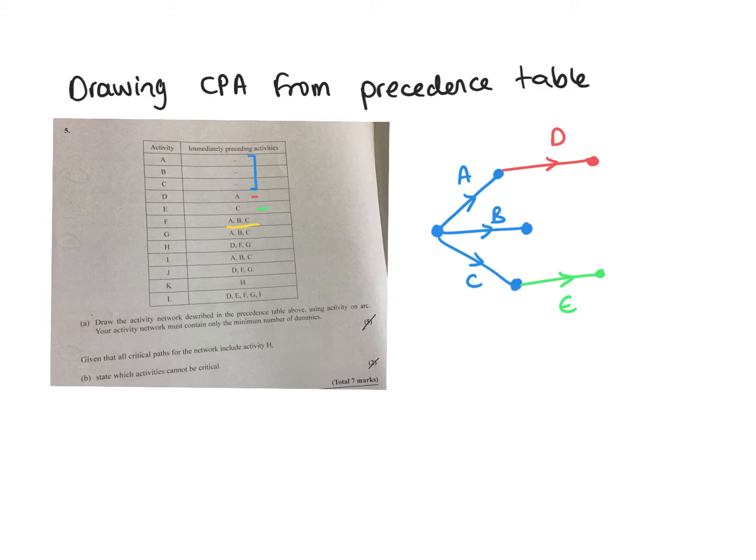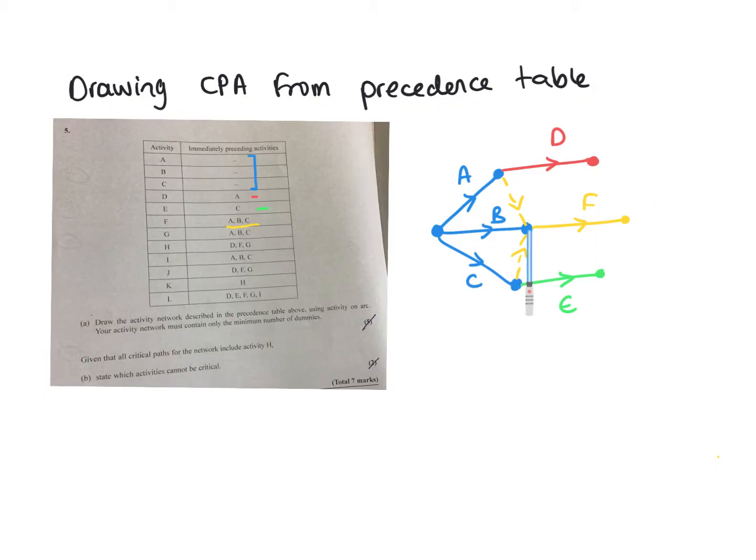Now we have a look at F, and we see that F has to come from A, B, and C. The only way that can happen is if we put dummies in, okay? F has to come out of something, and I can see from here B is probably the easiest. If F is dependent on a few things, always look for the middle one. It'd be easier to draw. So F has to come out of B, but it also depends on A and C. So that node has to have 2 dummies, because we can't add any more time, but we physically can't draw A and C. Okay, so we have our 2 dummies there, because F has to be dependent on this.